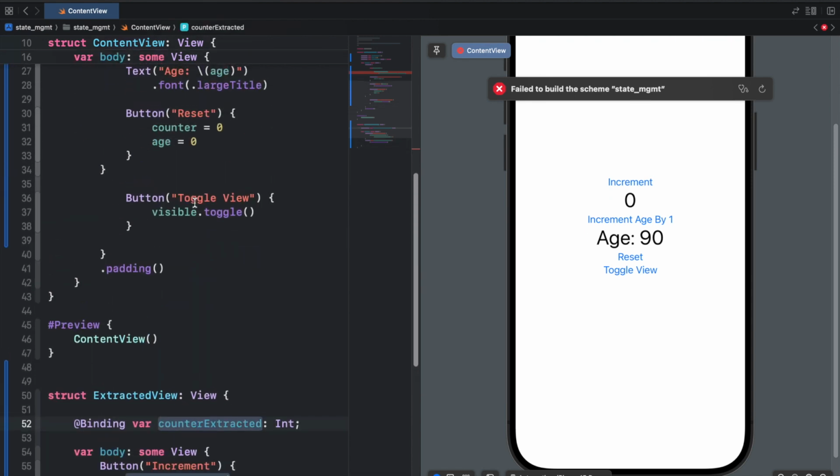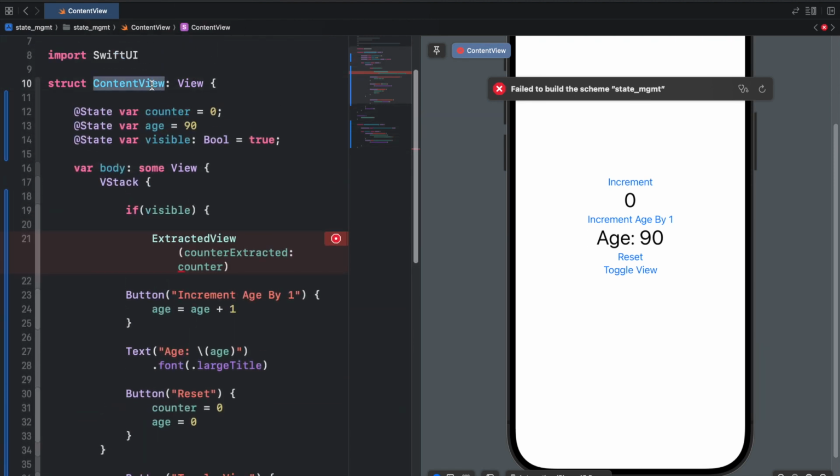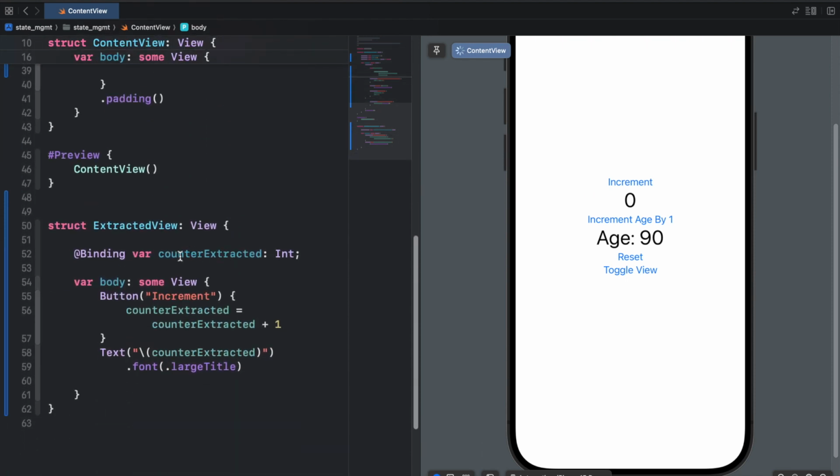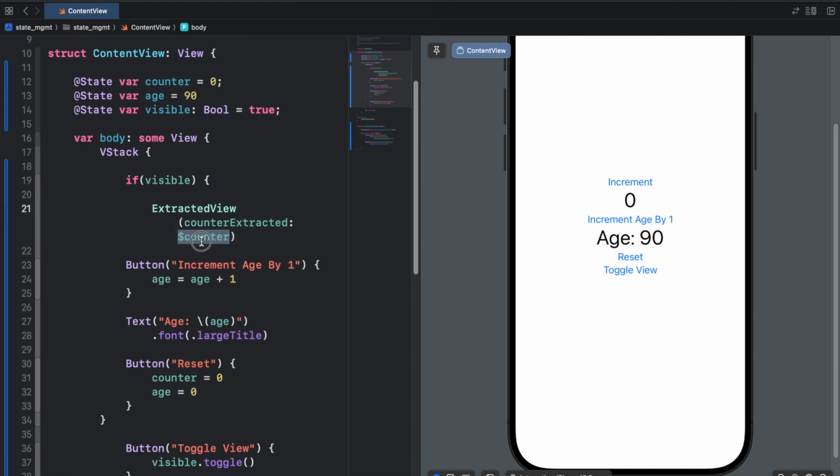Now to do that, we'll come to this content view and then bind this counter to the counterExtracted. So as we have passed the counter here, to make the binding complete, we'll come to its left-hand side and add the dollar symbol. Now our two-way connection has been established. So whenever the value in this counter changes, it will affect the value in this counter state variable.